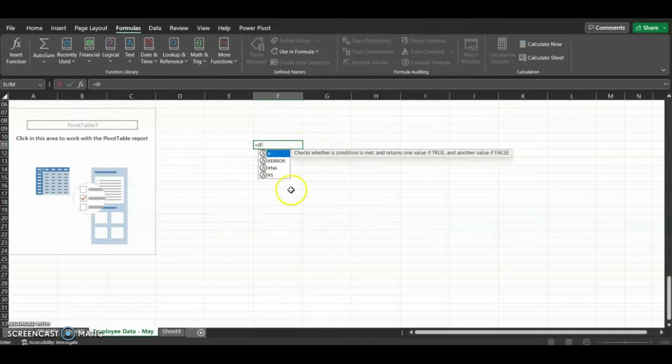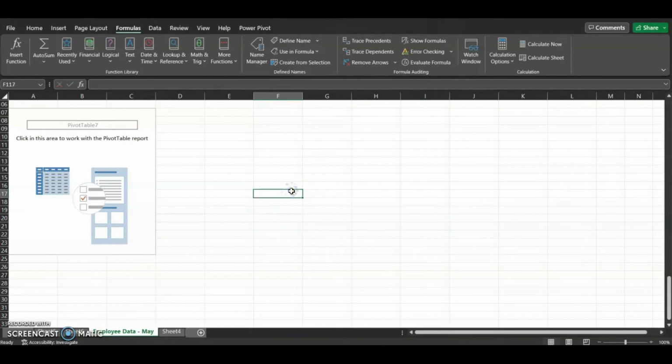In other words, let me give you a quick example. If I'm thinking of a city, let's do it this way. If the name of a city is New York, then you know that the country, if it is true, so the city being New York, that's a logical test. Is it true that it is New York? Yes. Then the country is USA. That is the true argument.